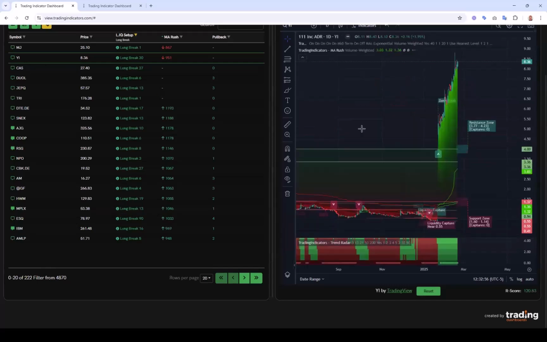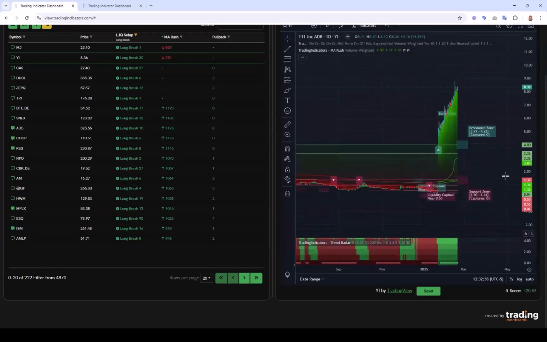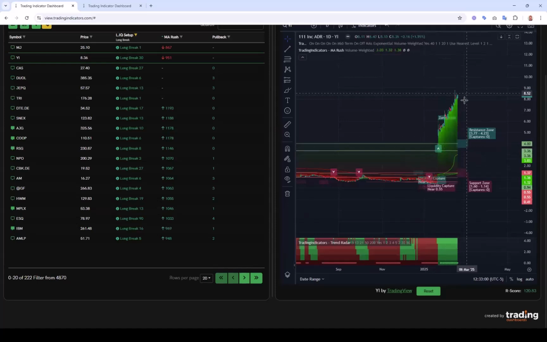YI. Once again, I have no idea what the stock is, but you can see here, this stock is far away from its resistance level. The break happened here, and now price is much, much higher already. So here we are clearly too late to capitalize on this breakout move. And the break happened quite a while ago. In fact, the break happened 22 bars ago.